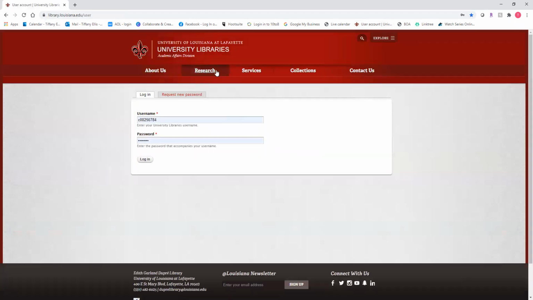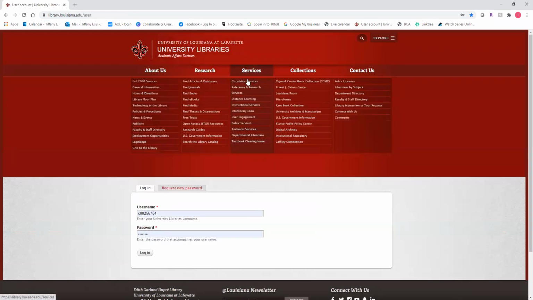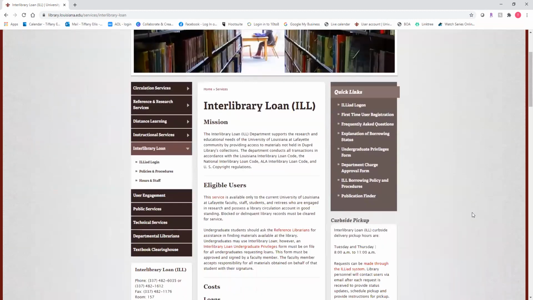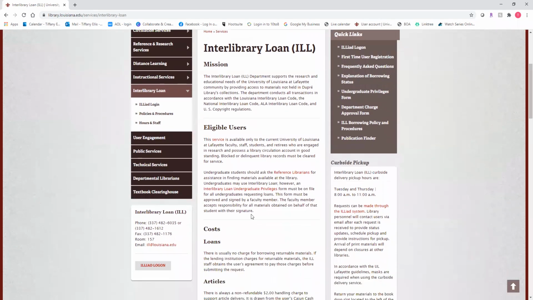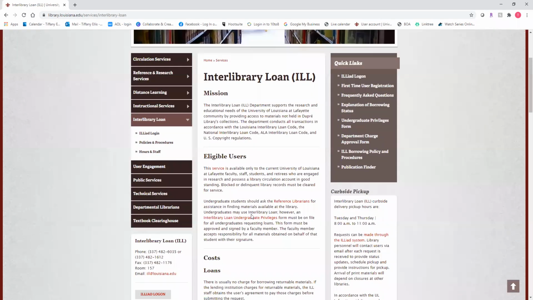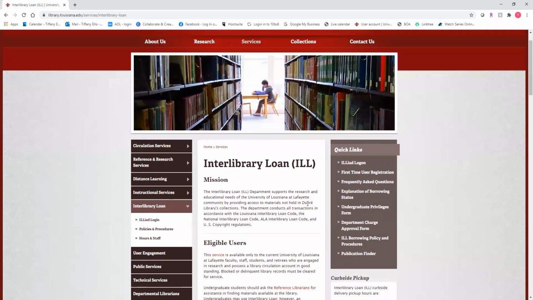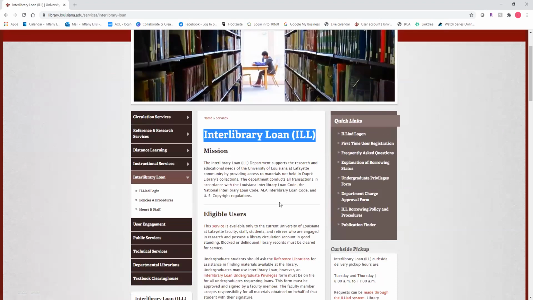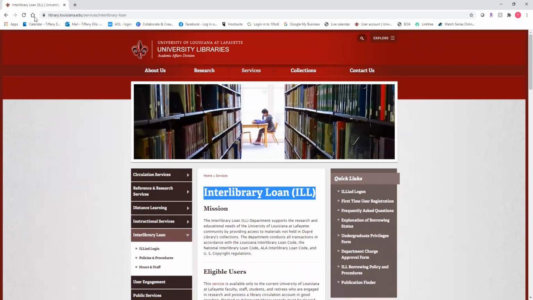Once you've registered your Interlibrary Loan account that first time, you won't have to do it again. And then from there, you are able to use your Interlibrary Loan account. Now, mind you that some items do require a fee to pick up or to order, and you would have to have the fee on your account ahead of time before we order it. Once you go to the Interlibrary page here, it will give you all of the policies and procedures and fees and what's involved in Interlibrary Loan.